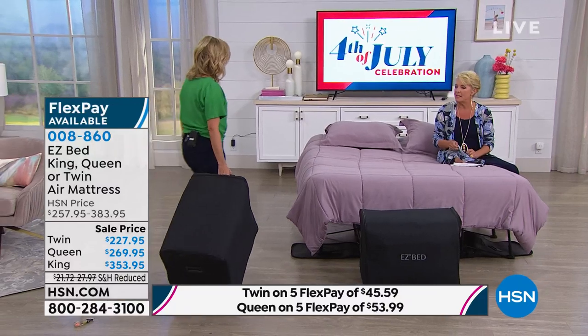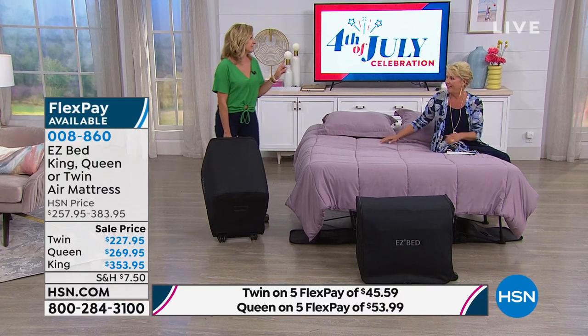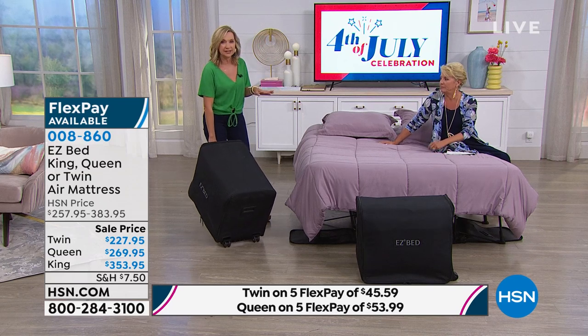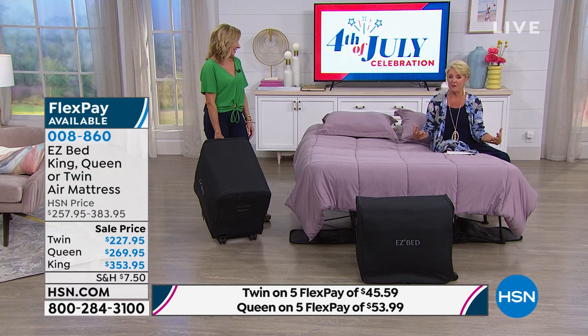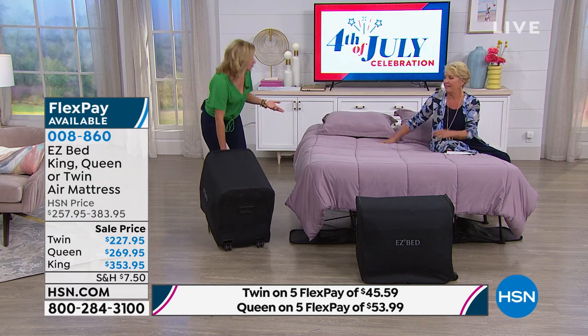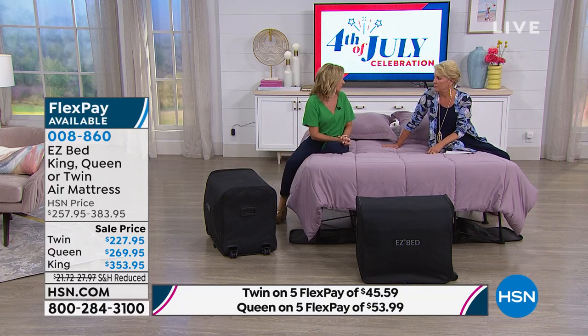What's really cool about this is the fact that it doesn't look like a blow-up bed, and it doesn't feel like a blow-up bed. In 90 seconds, you can put this whole bed together and have a real experience. Notice I'm off the floor, and it's really comfortable. You're not putting your guests on the floor. You can actually just touch a dial to inflate and walk away, and in 90 seconds you go from flat to fully inflated.